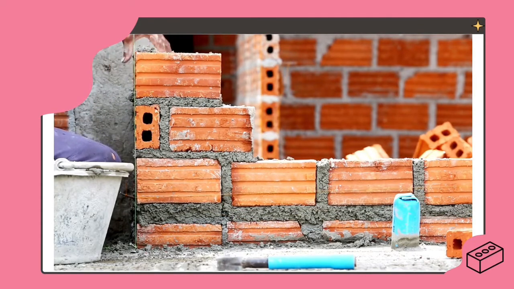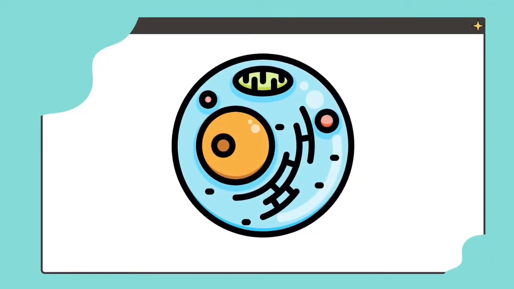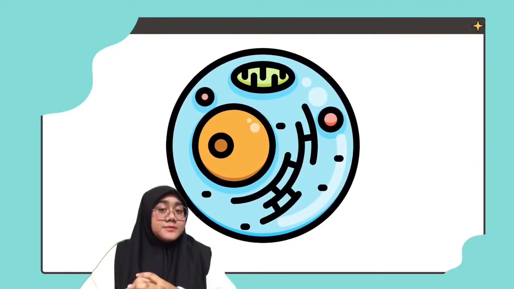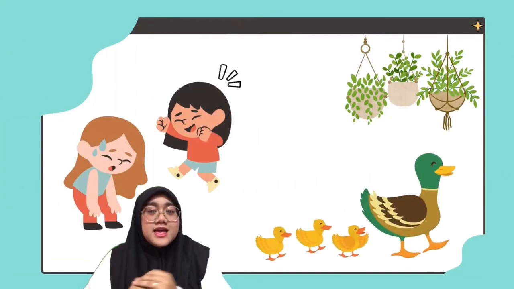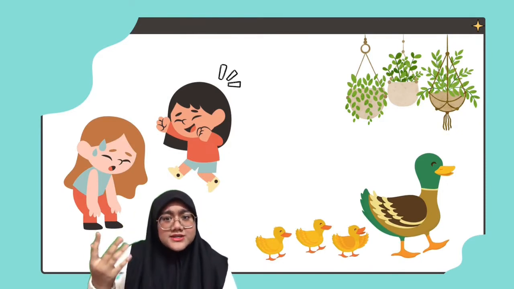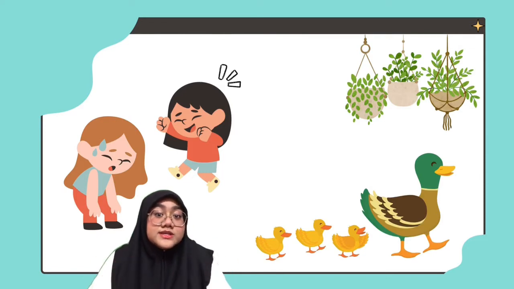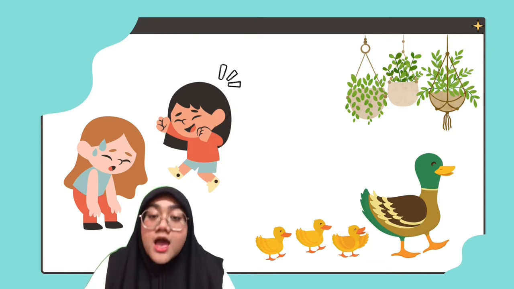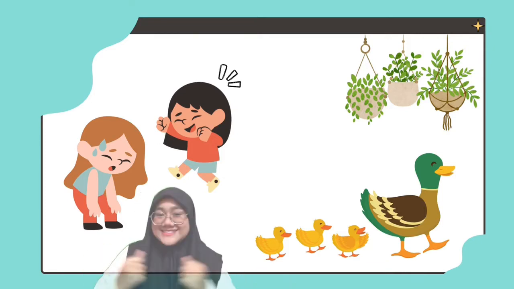So, this same concept applies to a multicellular organism. Like the buildings, we all have common basic building blocks, which are called cells. Cells are the basic building blocks of life. This does not only include humans. Animals such as cats, dogs, ducks, horses, spiders, or plants such as grass, hibiscus flowers, roses, the trees around you. All these things are made up of the common building blocks, which are called cells.